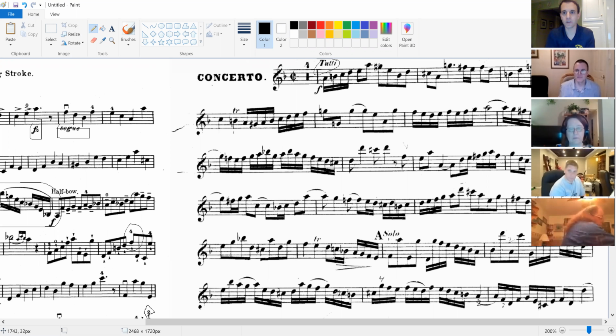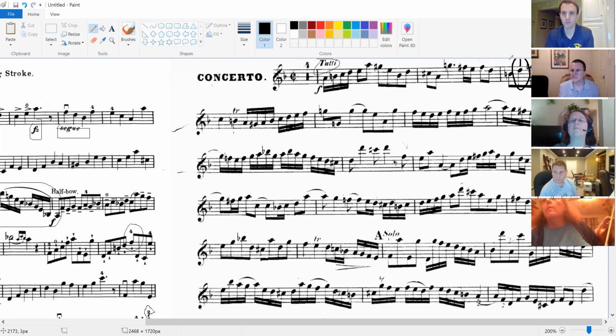So we got some fingerings I can give you guys here. It's a bolder color. What I did there is I shifted right here at this spot. This is my shift. That's where I go from first position into third position. I always signify that by Roman numerals. So that's where we're going to the third. This would technically be a second finger on the D string, even though it looks like an L and not a 2. Sorry. And then we have a half step to the G sharp. Second finger, one. So let's see.